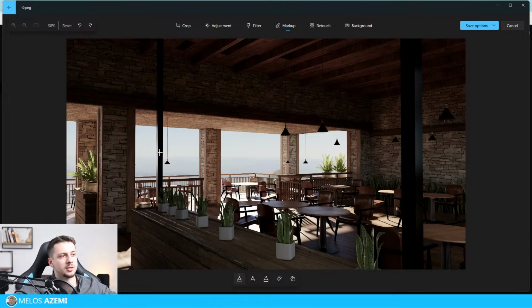Maybe add some artificial lighting here in the distance, directed to the inside with spotlights. I think that could definitely help the area. And maybe even turn on these lights, because it's just way too dark in the interior. And I think once you fix the lighting, even the stones here are gonna show more, and we'll be able to see the qualities of the material that are used here and the qualities of the design as well.